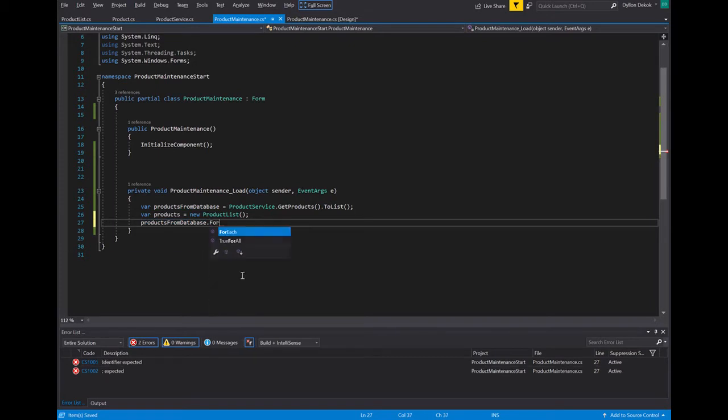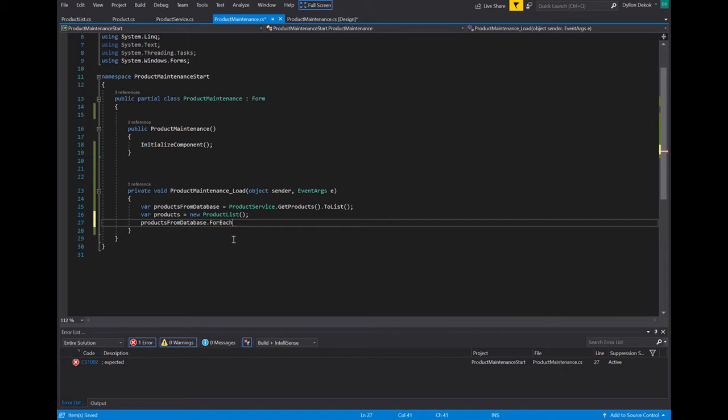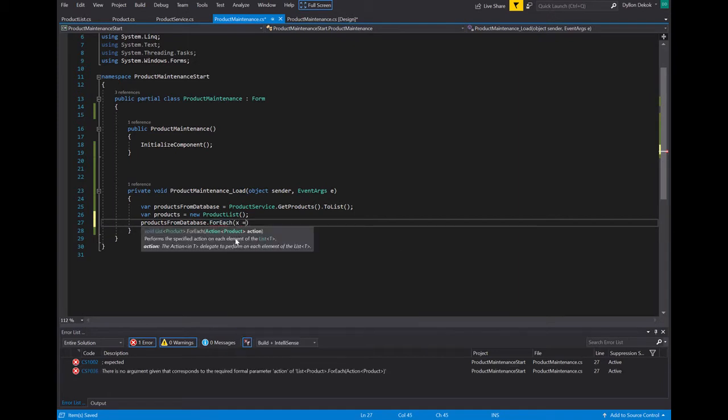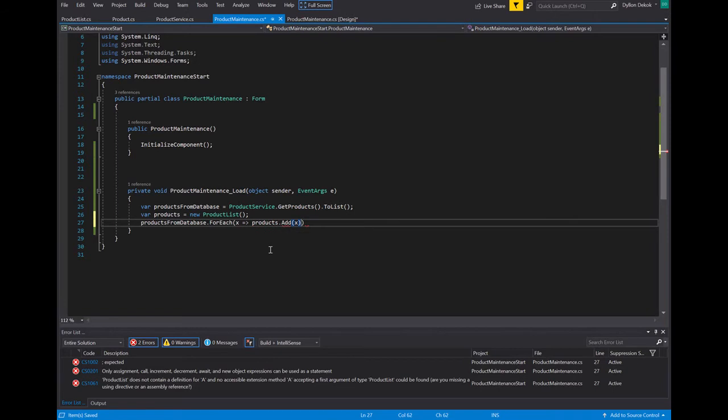I'm going to say .ForEach since it's a list. And I'm going to go ahead and put every single one of those products in my list. So this syntax, again, I said that I can use this for get. This is also a lambda in a LINQ expression. So I'm using ForEach. I'm saying for each product from my database, and I'm calling it X. So for each product in my database, I want to go ahead and call products.Add(X).